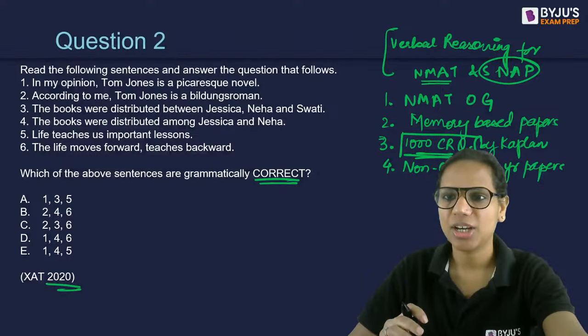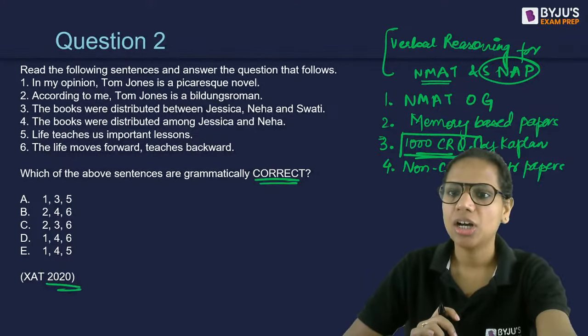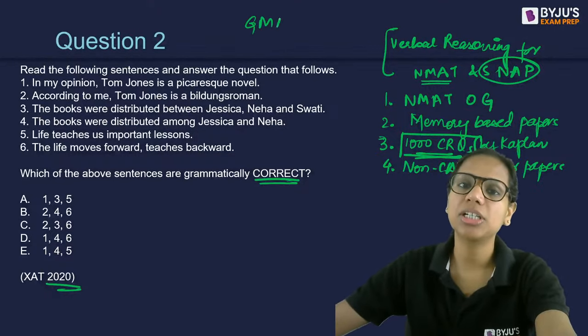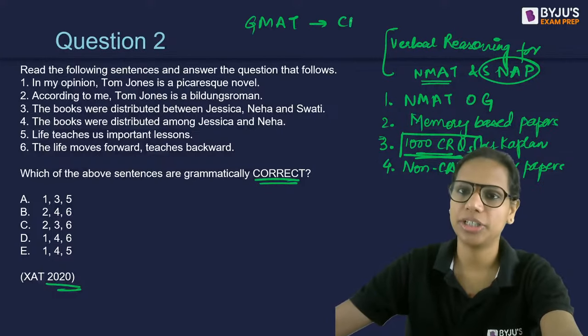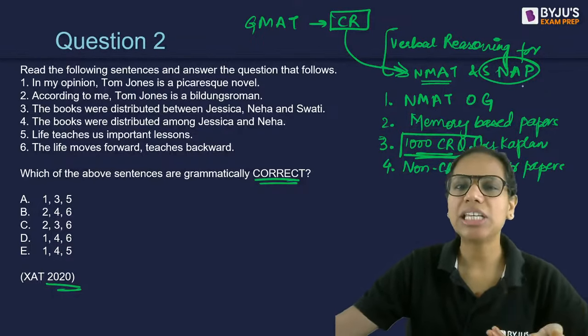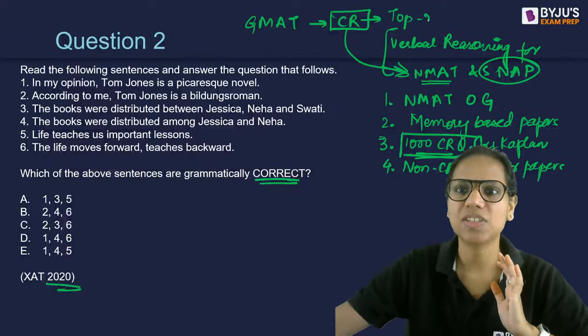All right. Now E or A, confused between E and A. Varsha, the verbal reasoning, if you have GMAT books, the critical reasoning there is of a really good quality. It'll help you to some extent for NMAT. In SNAP, I've seen relatively easy CR questions. The level of this is top notch. The level of these CR questions.